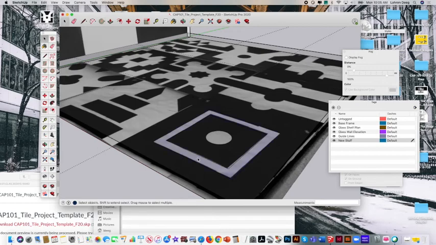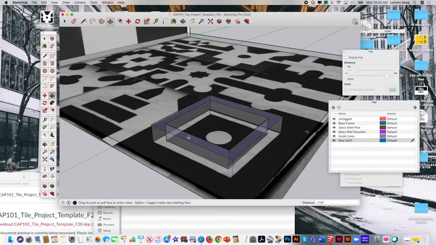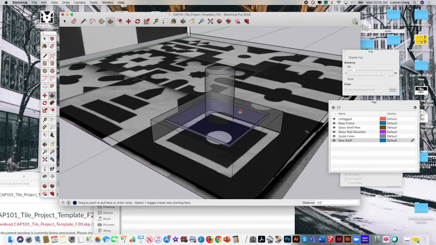So if I click on this, you can see it highlights this, this, this. Well, that means I can extrude them independent of one another. So that extrudes up as a box, this extrudes up as a cylinder, this extrudes up as a floor. So you can actually start to carve things by drawing the overall shape first.